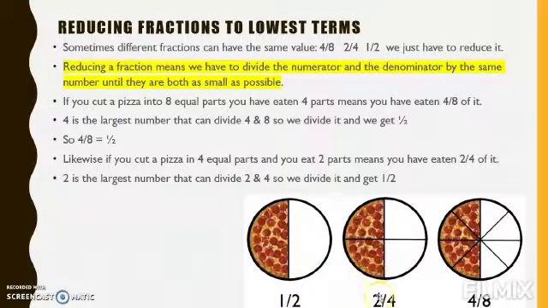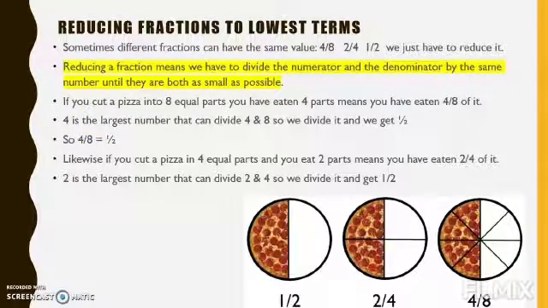Now let us see here. 2 upon 4. How is it equal to 1 upon 2? The 2 upon 4 has a common factor of 2. So we will divide numerator and denominator by 2 and we'll see. 2 divided by 2, answer 1. And 4 divided by 2, answer 2. So basically 2 upon 4 is equivalent to 1 upon 2. We just have to remember that we can simplify or reduce a fraction by dividing the numerator and the denominator by the same number until they are both as small as possible.